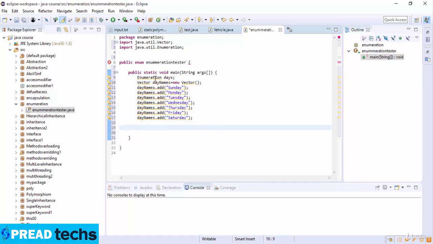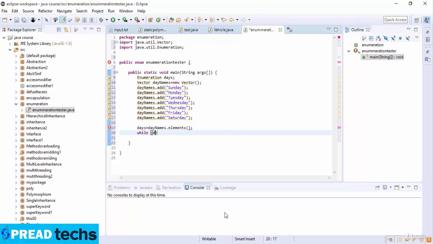I just call this enumeration, which is days. So days is equal to dayNames dot elements, and these are the names and elements. Now here I just write the while loop.